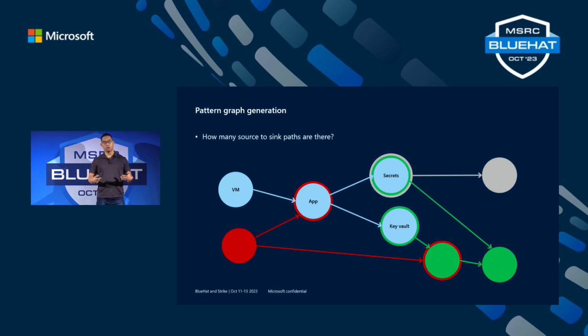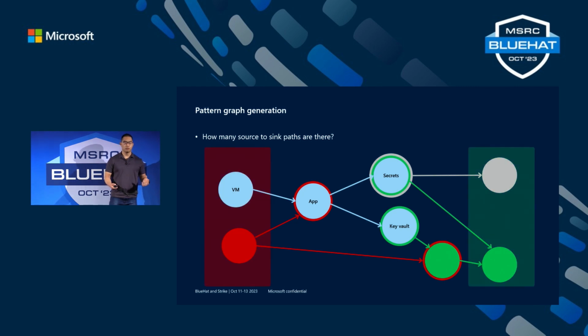When we look at this full graph, though, how many paths are there from the source to the sink? The source nodes are the nodes on the far left, the red nodes, and the sink nodes are the green nodes. The red nodes might be things that are exposed to the internet, things that are not super secure, things that are in development. And the green nodes are critical services, critical resources, things that we don't want anyone really touching at all.